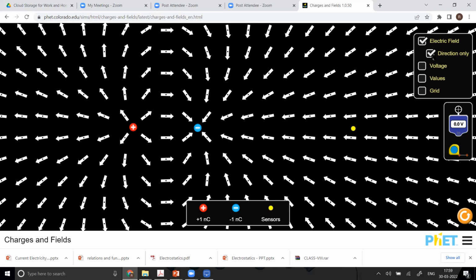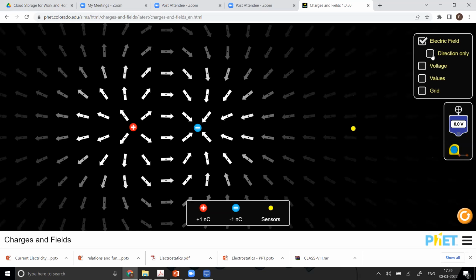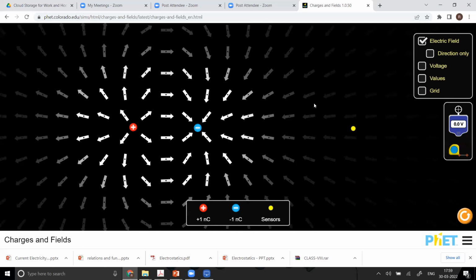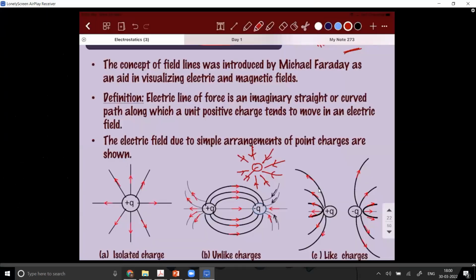So you're able to see it, guys, clearly. Why this is there is because you're able to see that it's getting faded out, right? Means they're trying to say that the intensity will decrease as you move away. So this is how actually it looks like. If you want, you can place a sensor and see here it is away. Here it is towards. Right? So this is for what kind of system? For a system of unlike charges. Draw this.